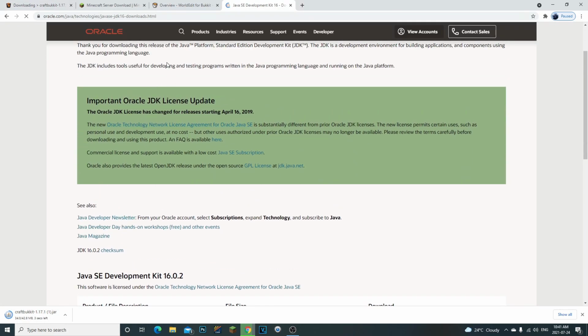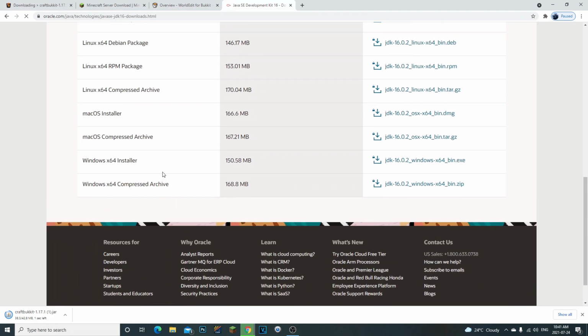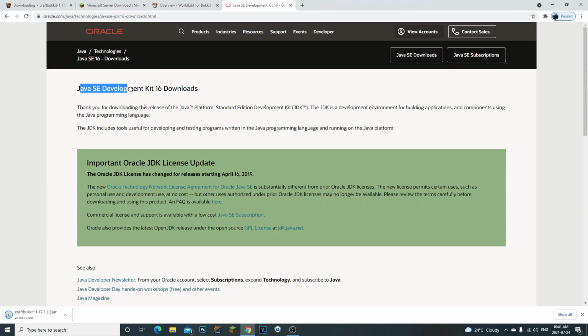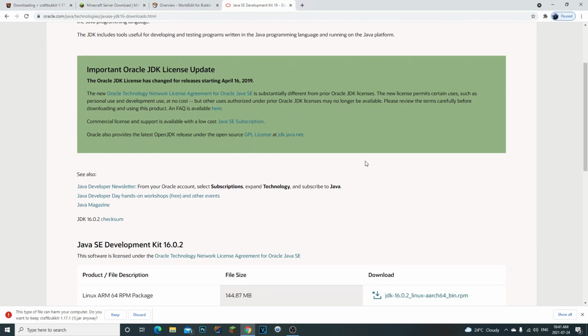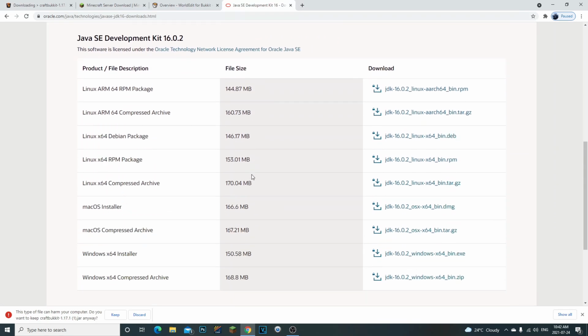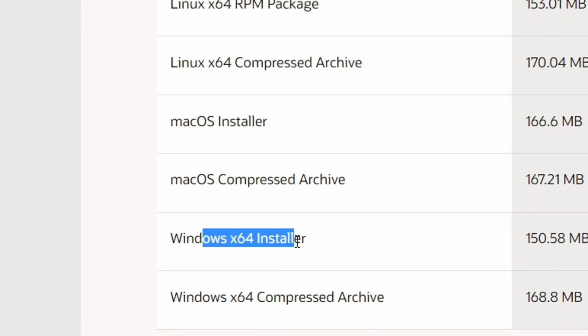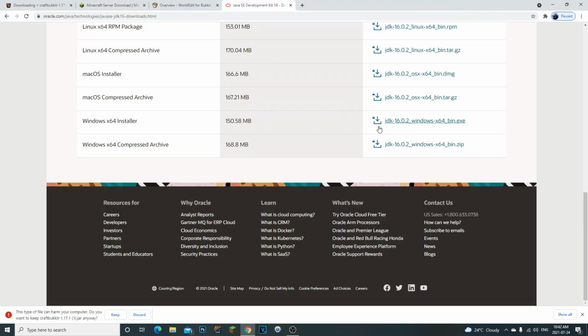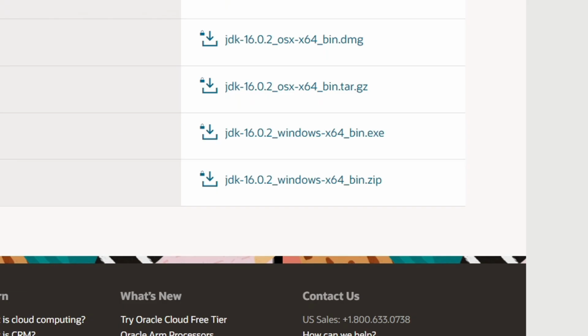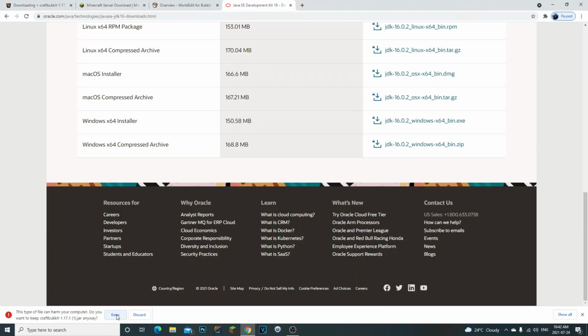One more thing I do want to advise is you guys will need to download this Java SE Development Kit 16. I'm going to leave the link in the description. If you have Windows, you're going to scroll all the way down, and right here you're going to see Windows x64 installer, and you're going to download it right here, and you have to install it or else the server won't work. Alright, guys, so make sure you download this Java.